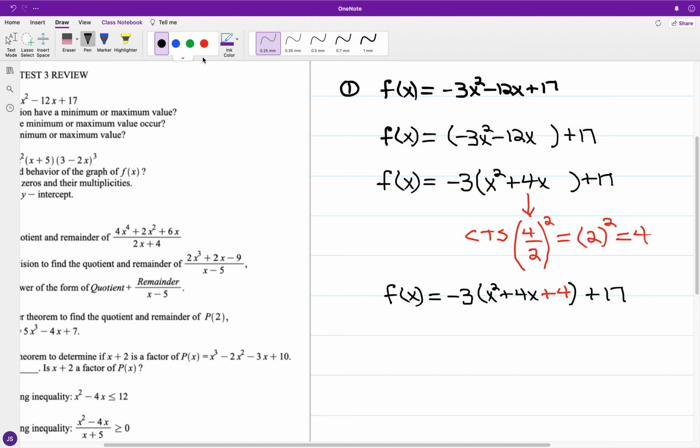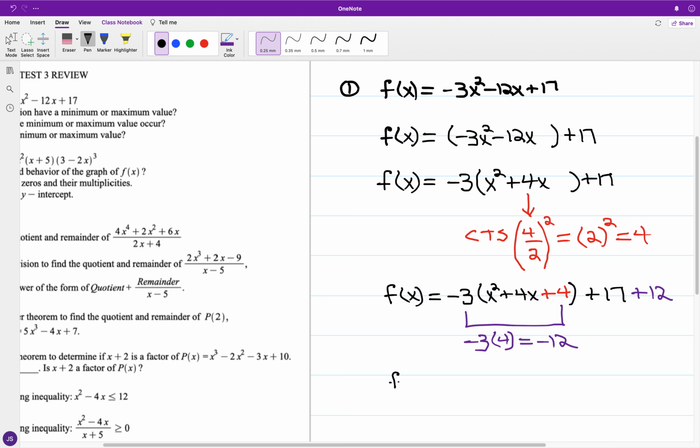You have plus 17. And now for what we have initially, we have a bit of an imbalance created, because once I add 4, this would become negative 12 plus 17, so that would be a positive 5, and I want to get it back up to 17. And so what is happening is that as 4 is added within the parentheses, I'm actually adding negative 3 times 4 at the front, so I'm creating a deficit in the amount of negative 12.